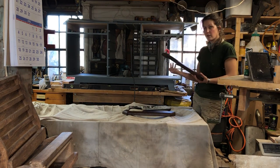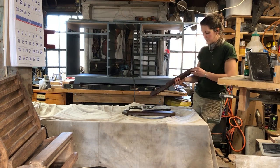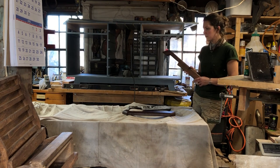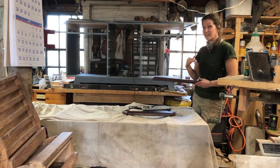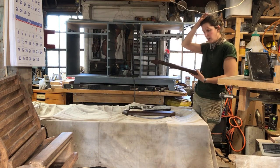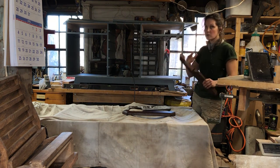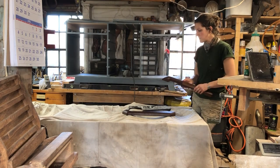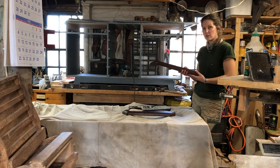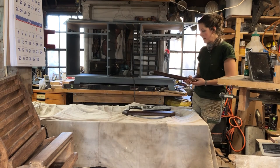I like projects like this. I like reverse engineering things and figuring out how to make them in wood versus plastic, especially since I don't particularly care for plastic. Of all my YouTube videos, the wooden car part videos are some of my more popular — I get a lot of emails from people asking for them and even ordering parts for their vehicles. It's a quick little build; I consider this a fairly simple project I could easily make in a day, maybe a weekend.